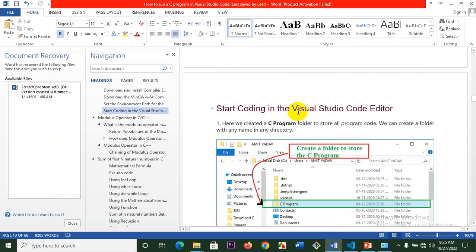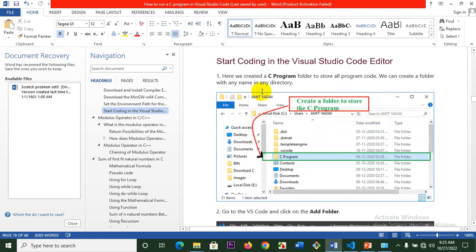Start coding in the Visual Studio Code editor. Here we created a program folder, a C program folder, to store all program code. We can create a folder with any name in any directory.